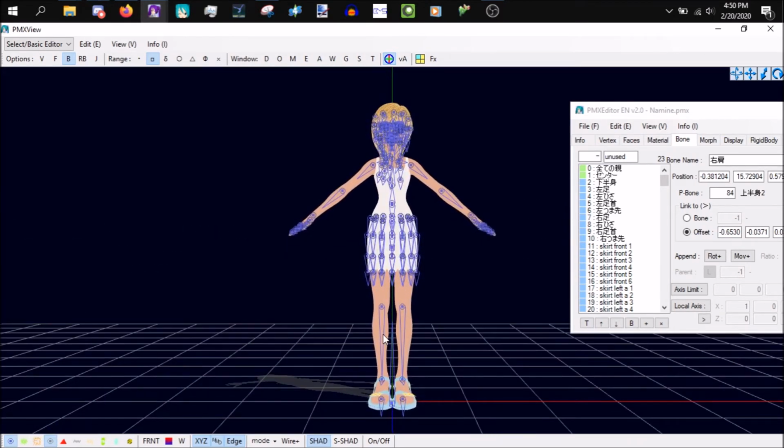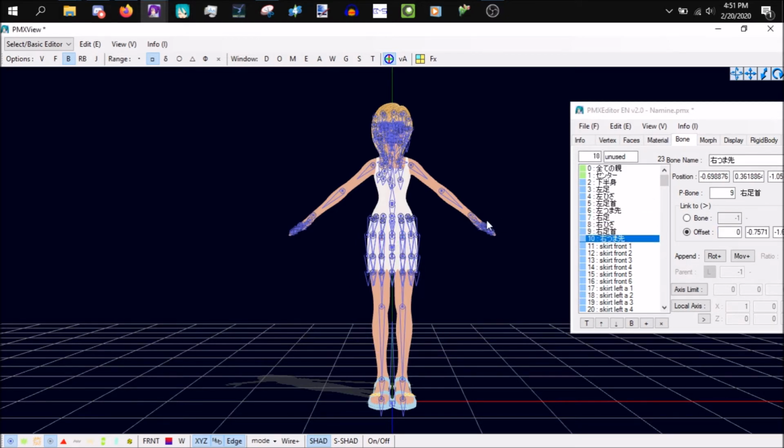And now what we're going to start doing is connecting the bones. For example, with this model, you're going to start with the legs, and you're going to want the thigh bone to connect to the knee bone. The knee bone should probably already be connected to the ankle bone, but then the ankle bone has to connect to the toe bone. You're going to want to repeat the step for every one of the leg bones. I'm not good at describing things. I am so sorry.